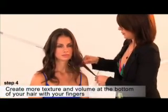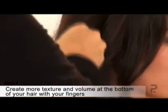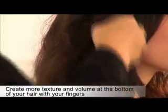So now that I'm finished curling, I'm going to use my fingers to create more texture and volume at the bottom of her hair. And this is how you create that sexy, voluminous beach hair.